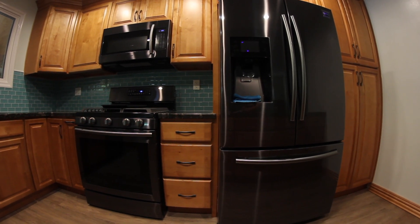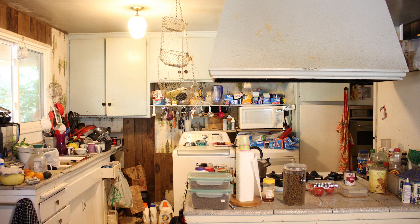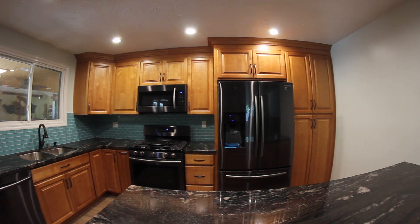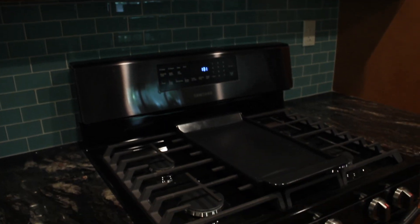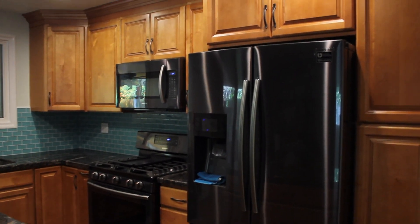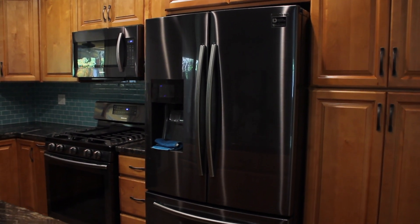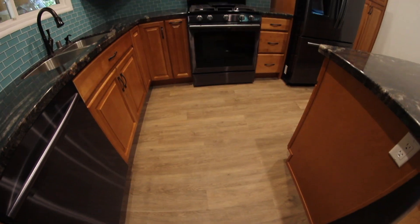The thing I really like about the new kitchen is, for one thing, beforehand everything seemed so closed in. We had this big hood that kind of made the space very tight, and now it's got a real open feeling to it, and that's a big plus. We've also changed other parts of the room because of it, and now it just feels so much bigger and better. We have so much counter space now, and these beautiful granite countertops — they were artistic enough to meet what we wanted. We didn't want just the plain old normal, we wanted something out of the ordinary.